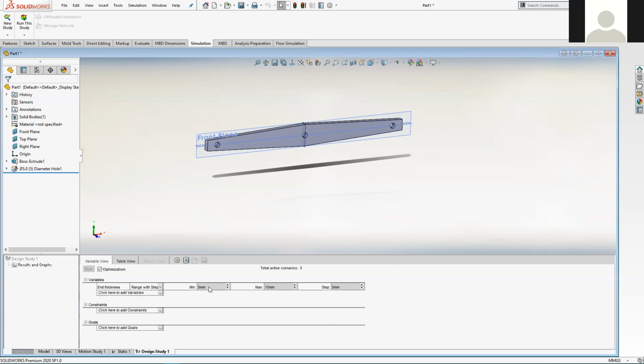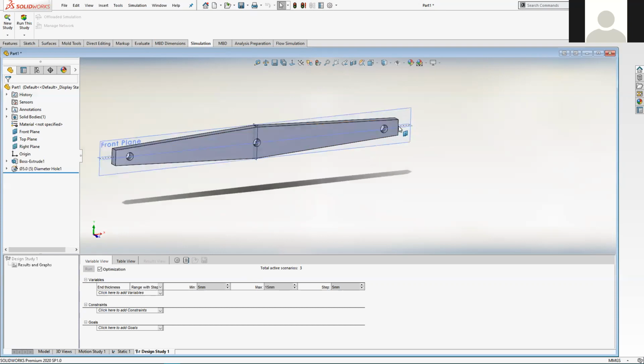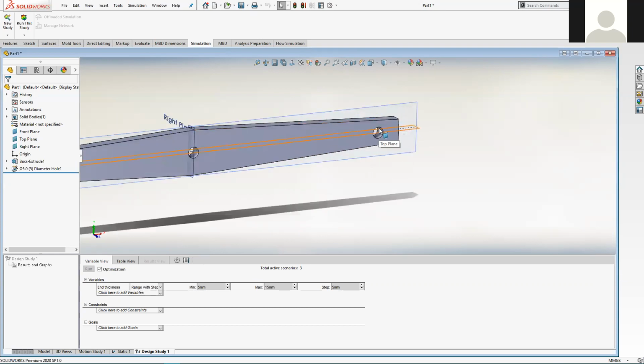So I think we'll tweak that slightly, because I wasn't seeing any stress problems around the hole on the end of the part. So I wouldn't really like it to go above its current value of 10. So I'll set the max as 10. Because again, what we're looking to do is target our investigation to a sensible range.